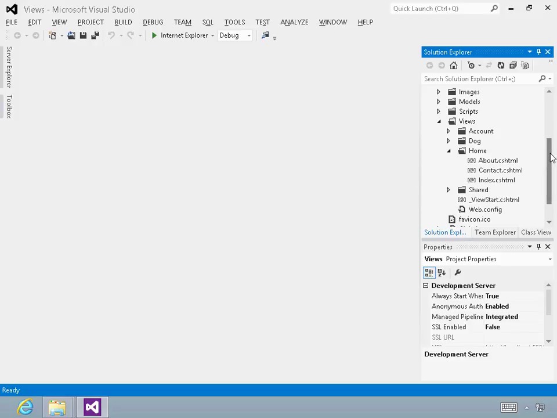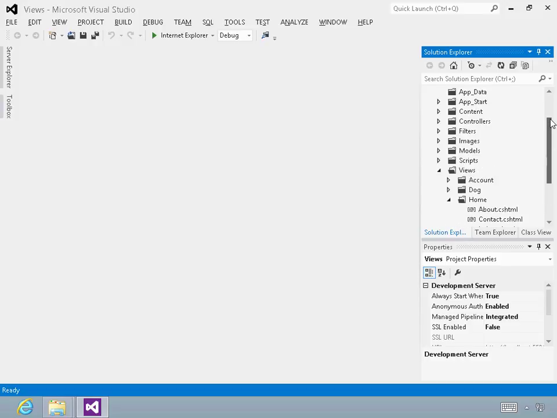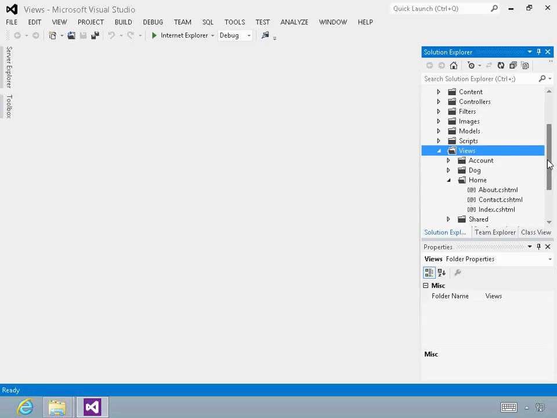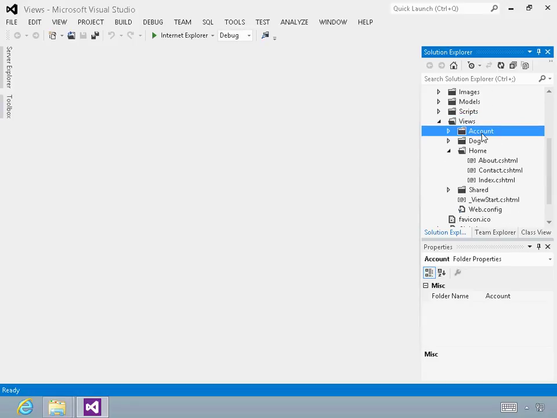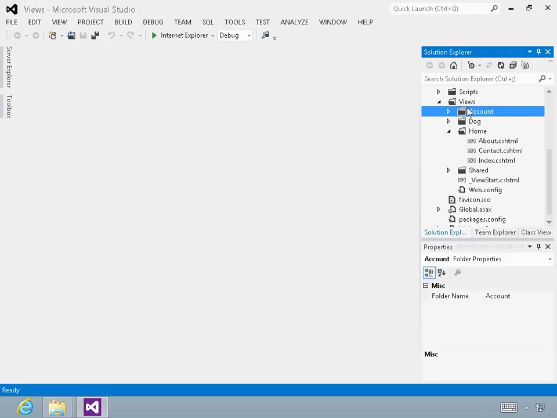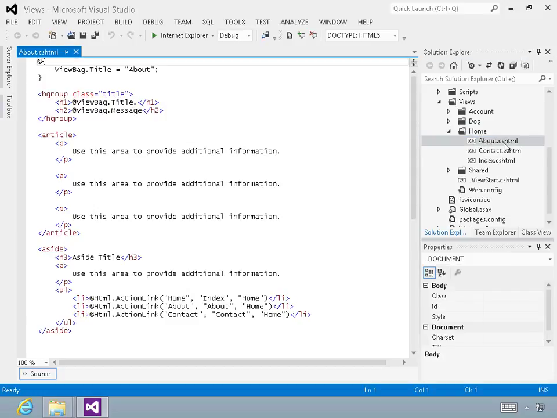So I want to take a quick look at what a view looks like. Generally speaking, if we're following the MVC conventions, these are going to be in the Views folder, and they're going to be in a subfolder that has the same name as the controller that serves those views up. You don't have to follow this convention, but it does save you a lot of work if you do. So if I'm in the Home folder, these views are going to be served up by the Home controller, and I pull up, for instance, about.cshtml. This is a file, but keep in mind the URL is not going to ask for this file. It's going to ask for an action on the controller, and that action will decide which view to serve up.